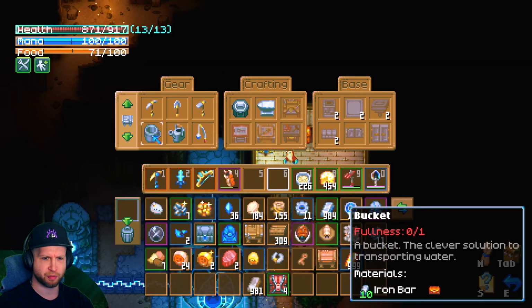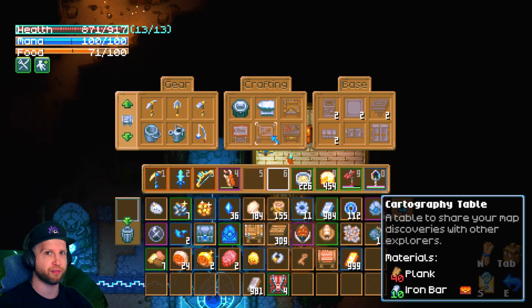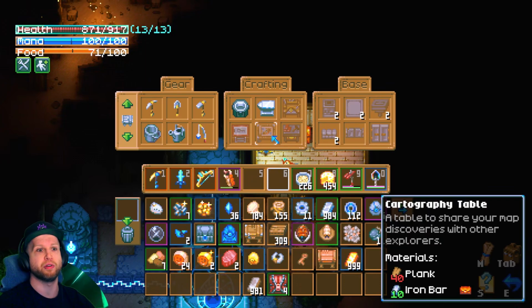So the iron crafting table gives us a bucket. Oh my God, you can actually transport water source blocks now. Holy cow. The cartography table is most useful if you're playing multiplayer, because that'll be a map that everyone can interact with. That'll give the map to everyone who interacts with it.